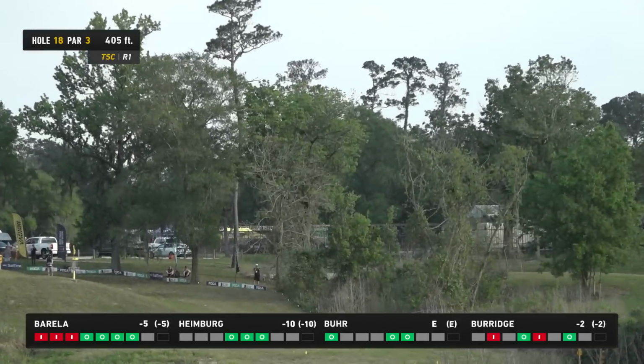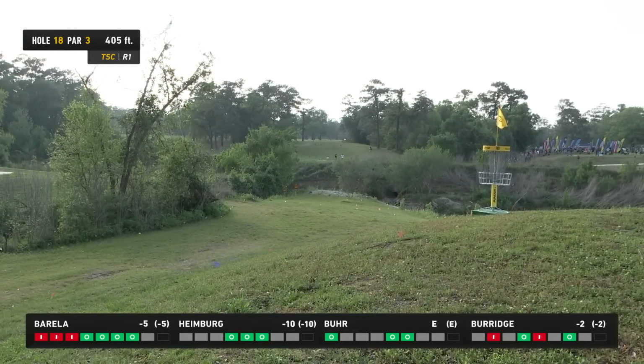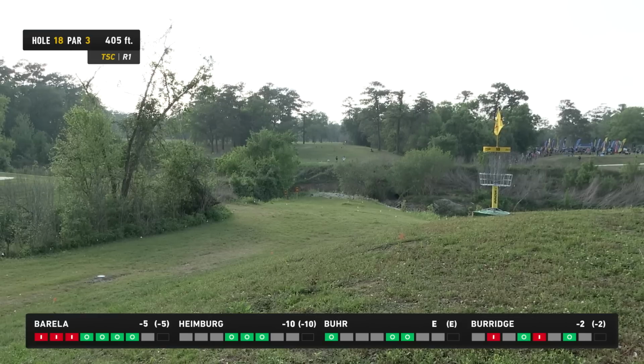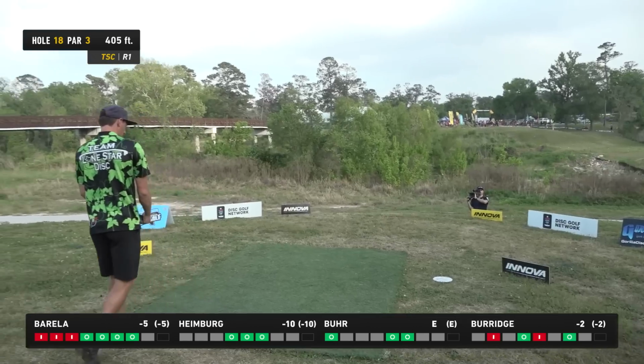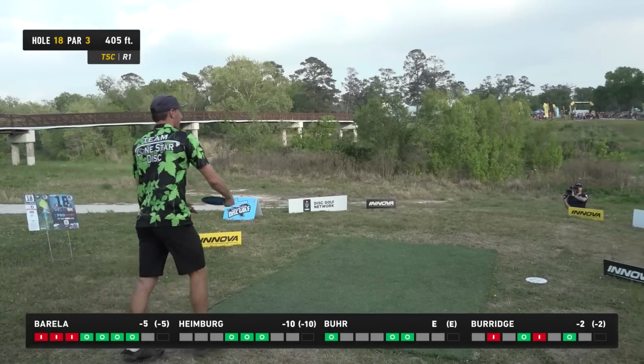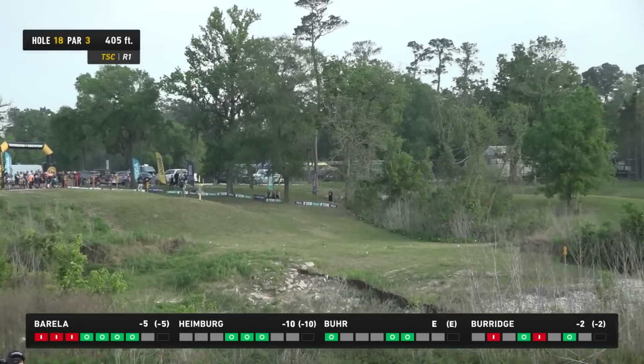It really is. Calvin stretching that destroyer out a little too straight, and there's OB's hyzers, and you can see he goes from about a 22-footer to a 40-footer pretty quick. Yeah, and a hole like this can be frustrating. You feel like you do your job as a player, and sometimes the ground play just isn't favorable.